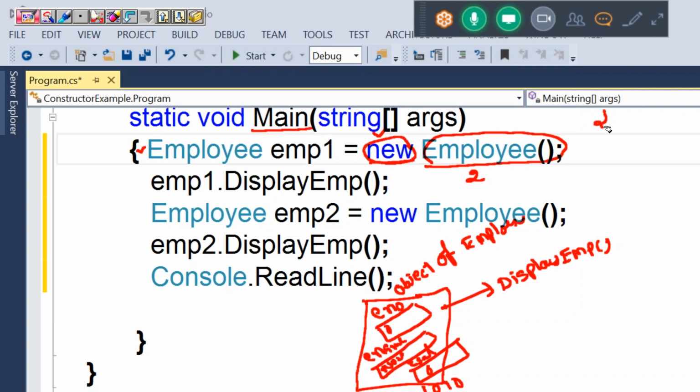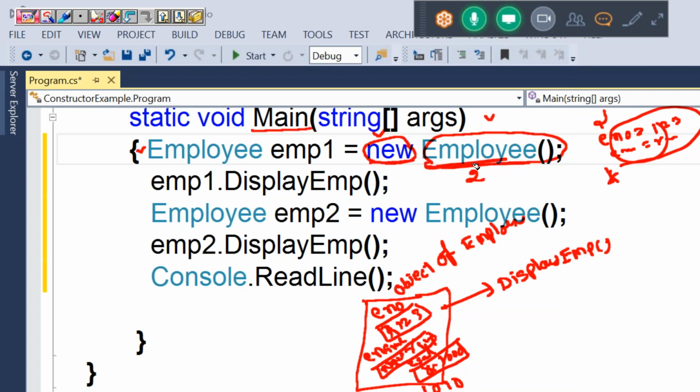In that constructor, you have a block with three statements: eno equal to 123, ename equal to Rama, esal equal to 1000. Constructor execution is completed.